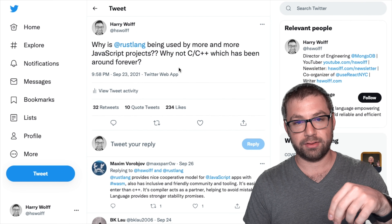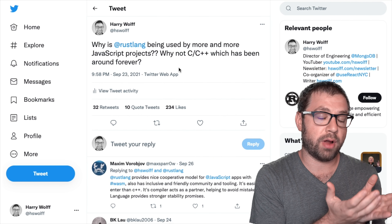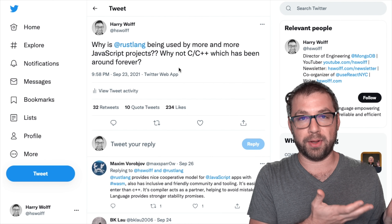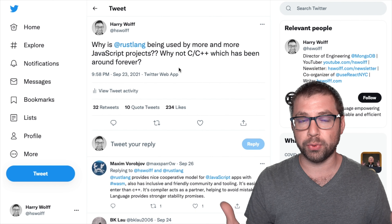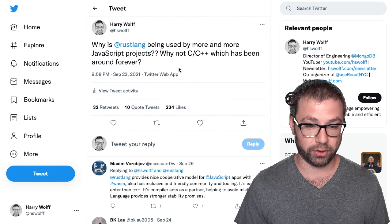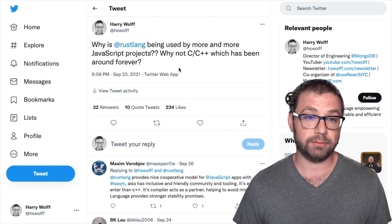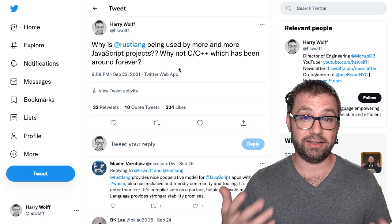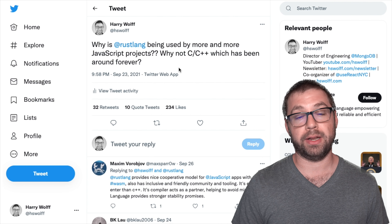It's not only the fact that Rust is faster than JavaScript that explains its adoption, because C and C++ have been around for decades and are also faster than JavaScript — yet JavaScript projects have not turned towards C or C++ at any large scale. That means speed alone is not the reason projects are moving to Rust. There's a whole ecosystem of reasons, which the Rome blog post does a good job of elaborating on. It's nice that there's now a language that's relatively easier to pick up than C and C++ and still gets you the same speed benefits, amongst many other things.